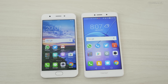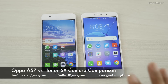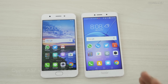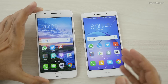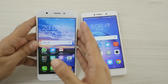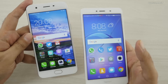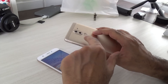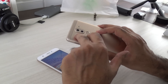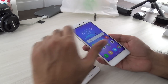Hi, this is Ranjit, and in this video we'll be doing the camera comparison between the Oppo A57 and the Honor 6X. I'll be showing you a lot of sample shots and even videos so you can judge which one is better. Both manufacturers are touting these as camera-centric smartphones, but they are somewhat different. On the Honor 6X, we have a dual rear-facing camera — the main camera is a 12 megapixel shooter and the secondary camera is a 2 megapixel shooter, and the front-facing camera is 8 megapixels.